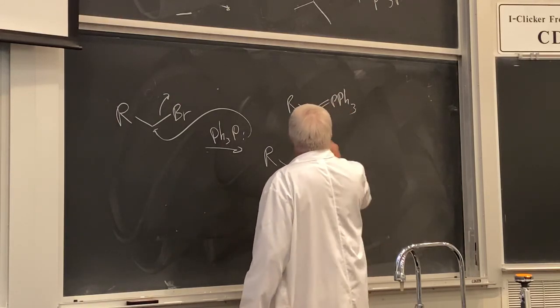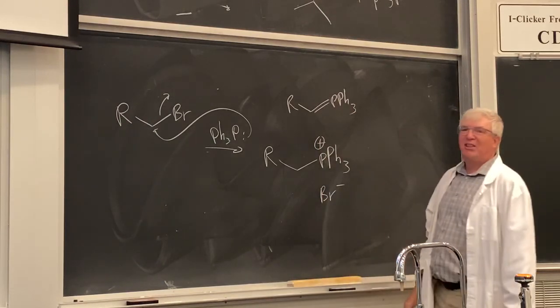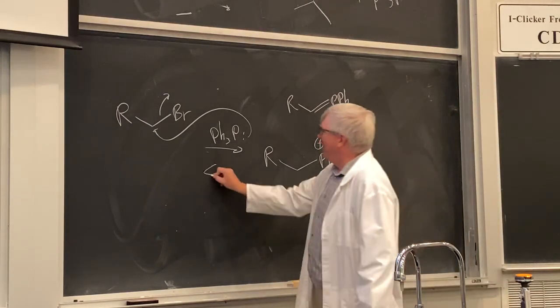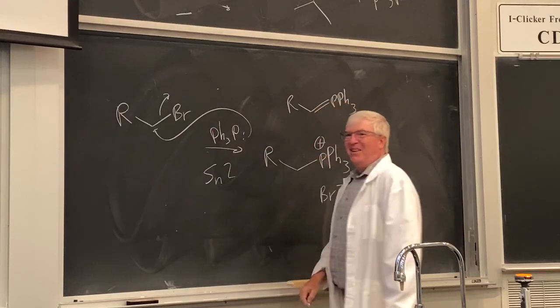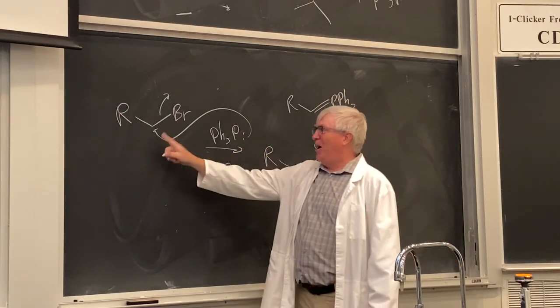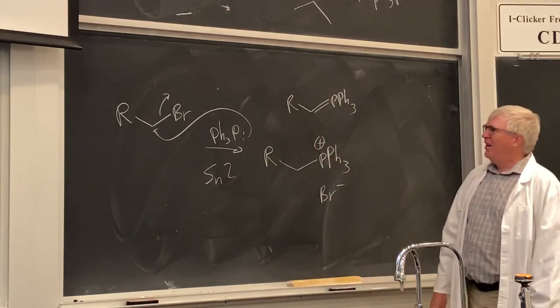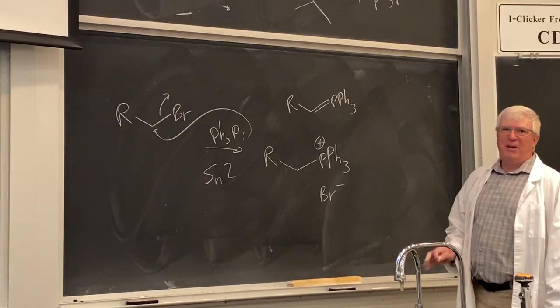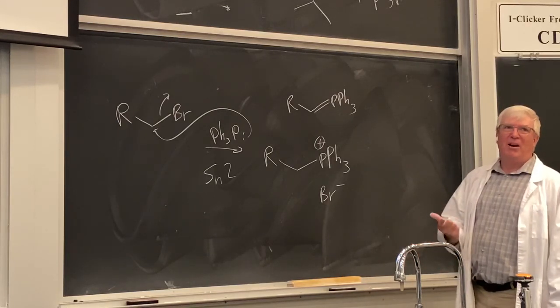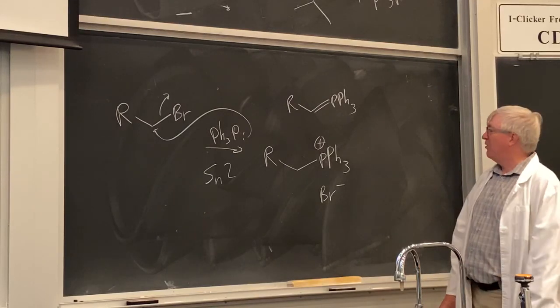So let's see. That's just a simple displacement. In fact, what type of reaction is that? Right, this is an SN2 reaction. We haven't covered that, but this is a good nucleophile, even though it's neutral, and primary and secondary work best here. Tertiary is formed another way. In fact, you don't need to worry about that. For the Wittig reaction, it has to come from a primary or a secondary leaving group. Just look at the structure. Okay, a lot comes out of the structure.